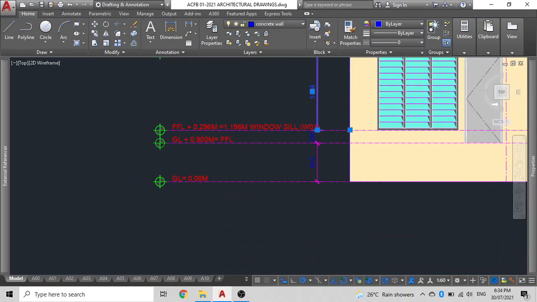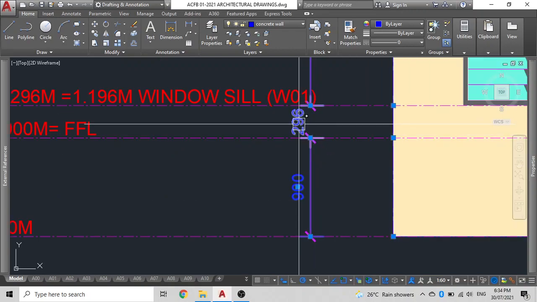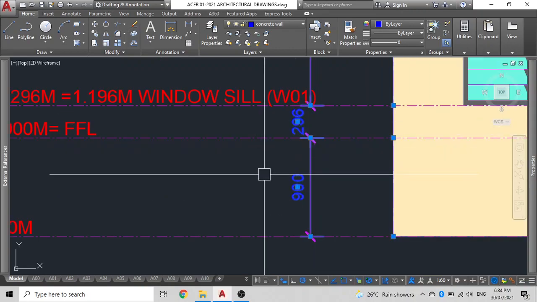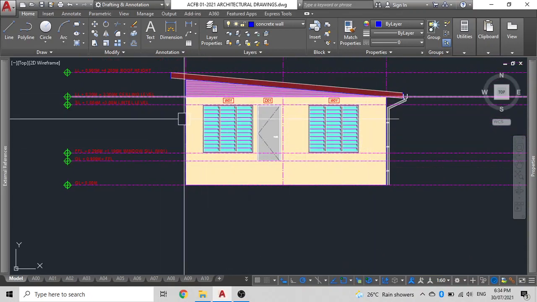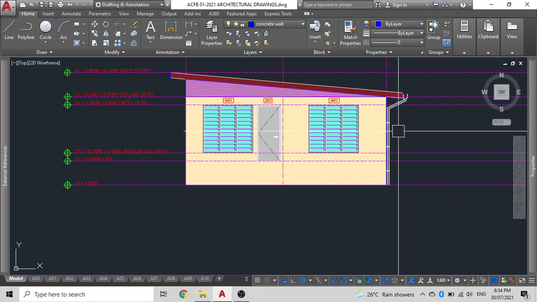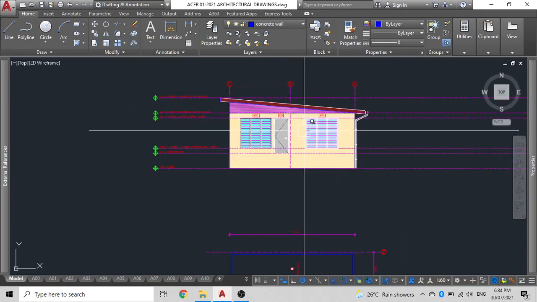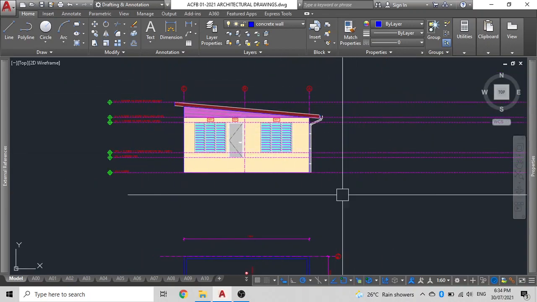Now there are other things that you can add into this elevation to make it look more appealing and neat. So what I'll do is I'll do those in the next video. I'll show you how to actually create a porch in front here, how to make them look at separate levels, and I'll also show you how we can plot and publish this elevation.